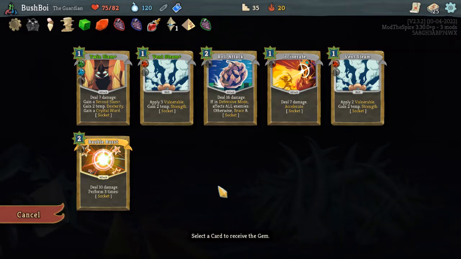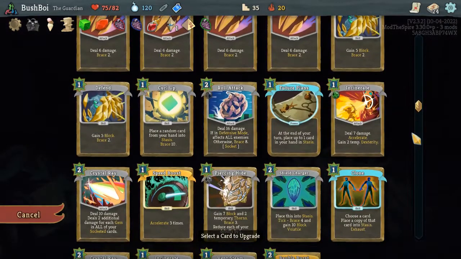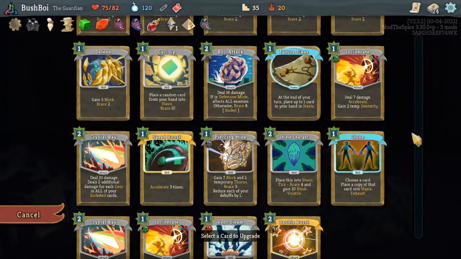Honestly, any gem that goes well in Bubble Burst would be great in Twin Slam, except for Amethyst, because it's already a 14-block card. So yeah, I'm just gonna put this in Incinerate, like I said I would. And we're only 7 HP away from full, so why don't we get an upgrade? In fact, why don't we just upgrade Bubble Burst immediately?